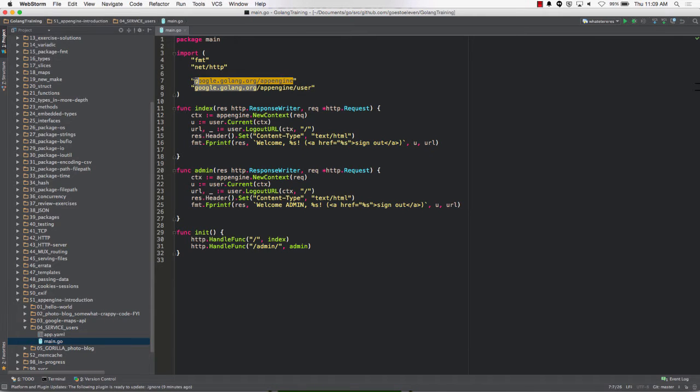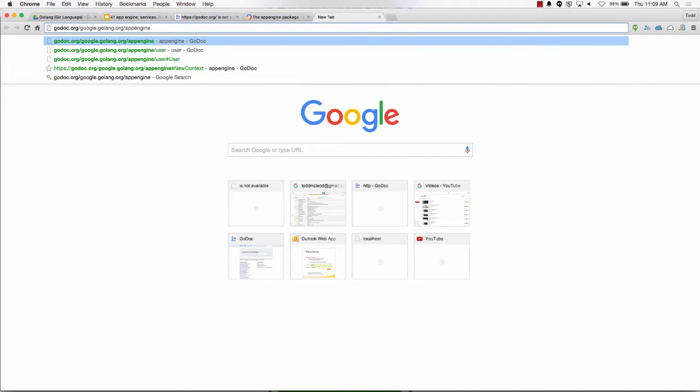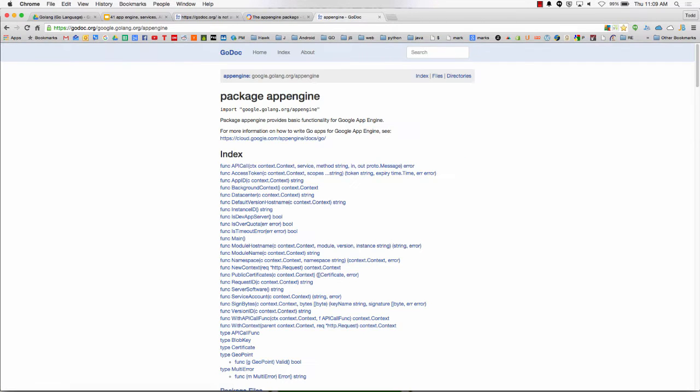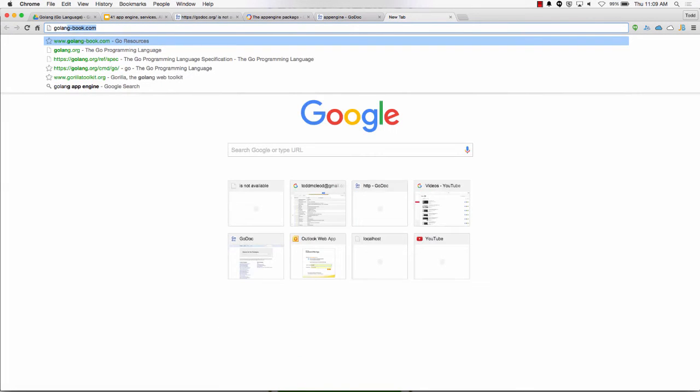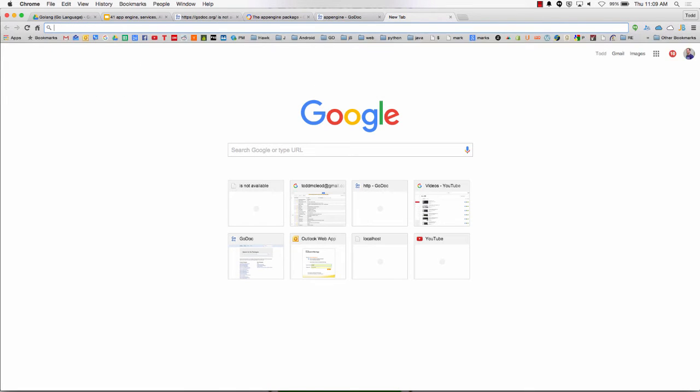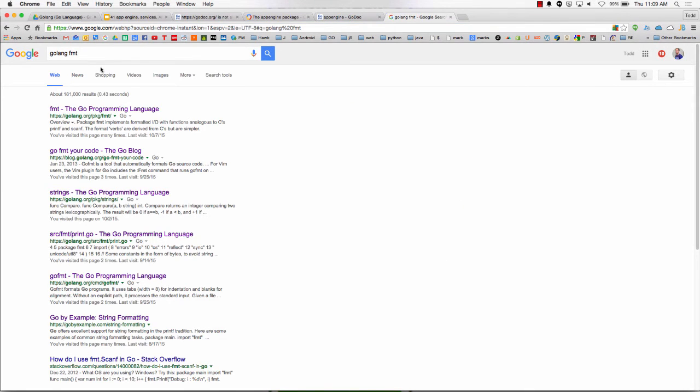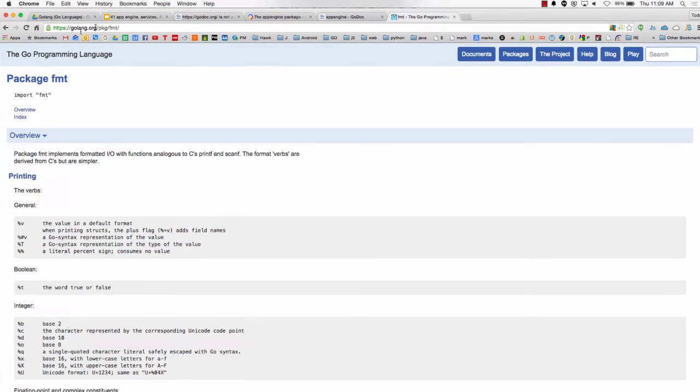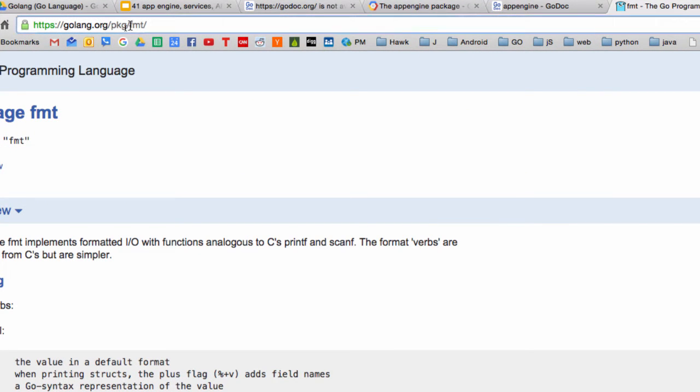That would be the other question I have, because for all of the packages we've seen up till now, we could take the import path and go to godoc.org, drop in that import path, and it should bring it up. And cool, that did bring it up. I actually didn't think it was going to, because I was thinking about golang.org. If we just do the format package, that's the easiest way for me to get there. I can never remember the syntax of that one. And golang.org has this thing where you put package in front of it. You get the same documentation for fmt at golang.org/pkg/fmt as you get at godoc.org/fmt.